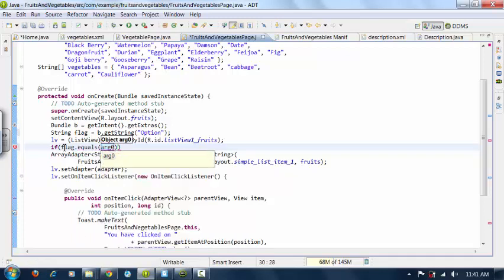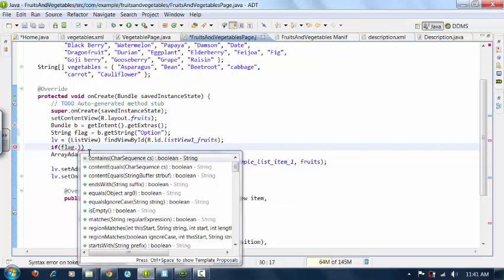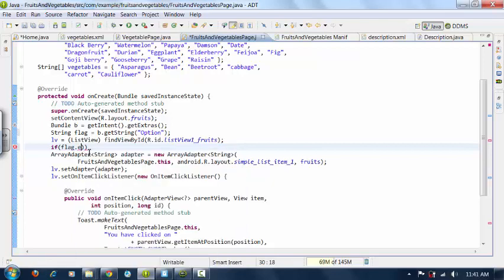Don't use this sign, it will not show the error, but this operator always compares the location of the string, not exactly the content which is present inside the string. So that you can see in our Java course. You can visit our Java course to learn more about strings and their features. Okay, so as of now, remember, if you want to compare the strings, you have to use dot equals. You have to use the equals method.